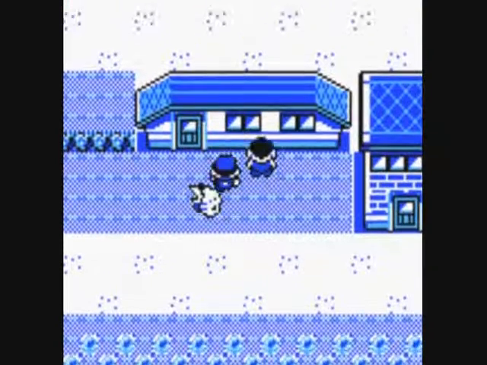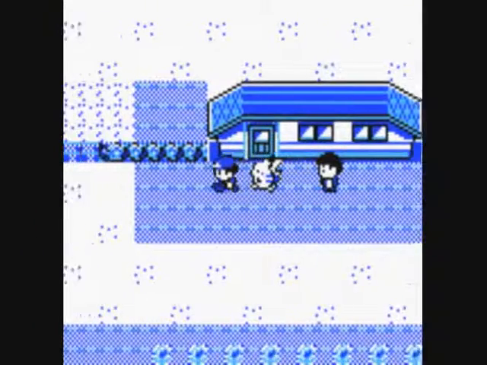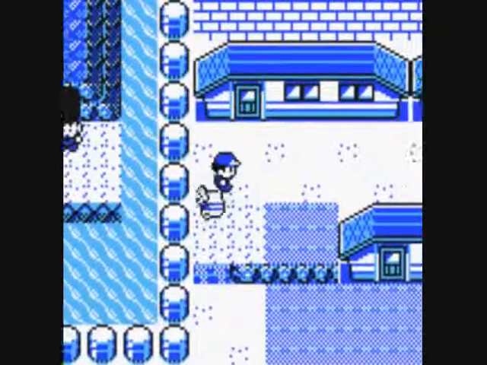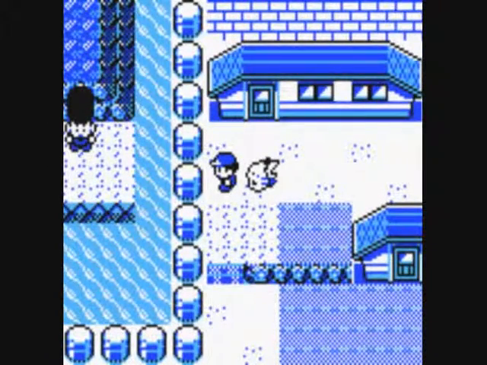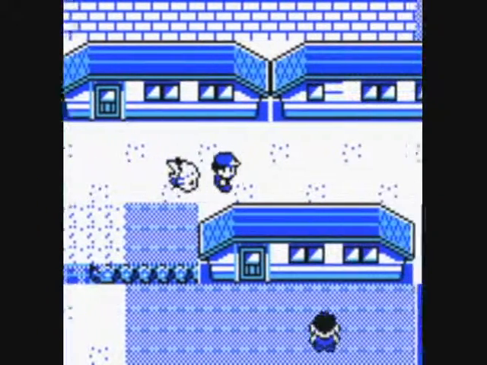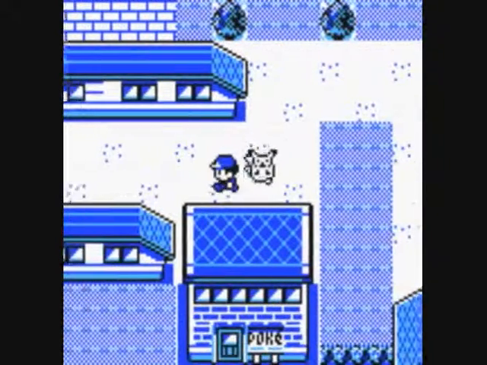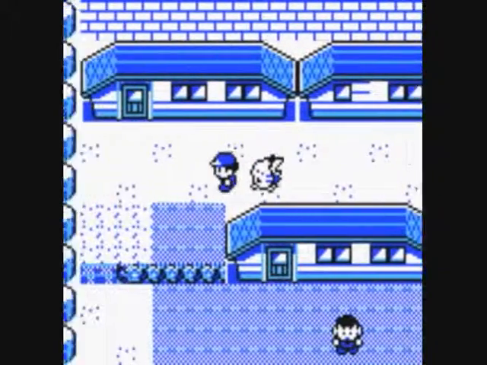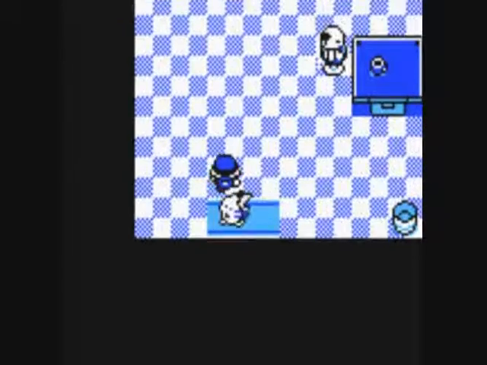What did he say again? Oh yeah, the bush in front of the shop. Okay, yeah, that's Cerulean Cave. You can't go in there until you've defeated the Elite Four, and inside is Mewtwo. Okay, the next rival battle is up there, so I won't activate it yet. I'll do it in the next video.